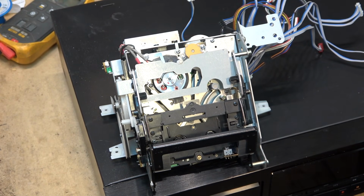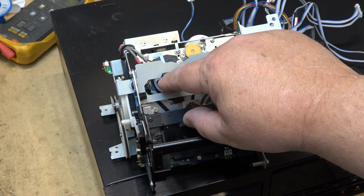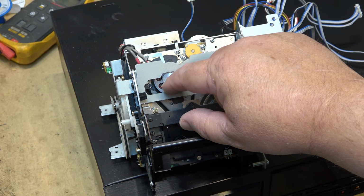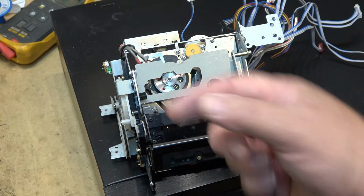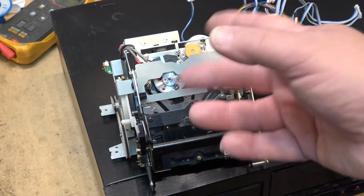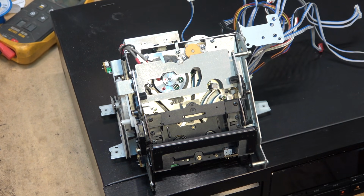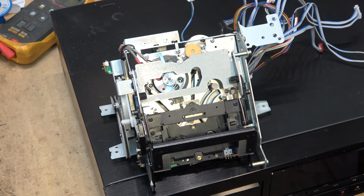So what we're going to try on this one is I'm just going to swap the entire mechanism. This one here, the drum is not seized or anything. The other one, the drum was stuck because there was a screw stuck in the bottom of one of the magnets, which shorted out the IC below it. So I can swap the drum or swap the whole mechanism. This mechanism physically looks to be in good shape, so we're going to swap it out and see if I can turn this into a working DTC75ES to add to my collection.